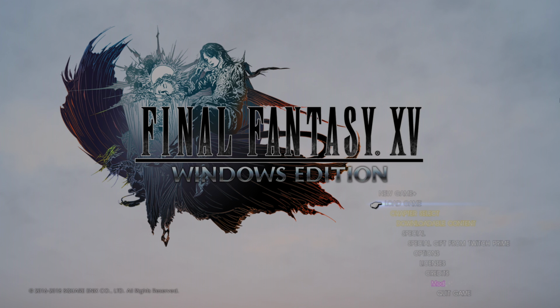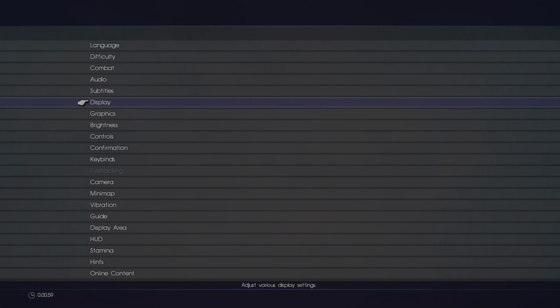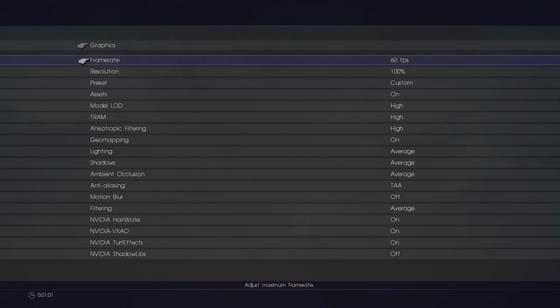Let's check out Final Fantasy 15 Windows Edition using the RTX 2080. Let's take a look at the options. This is one of the games that we've seen on NVIDIA's benchmarking sites.